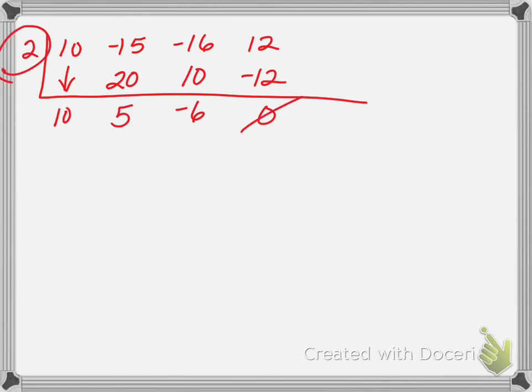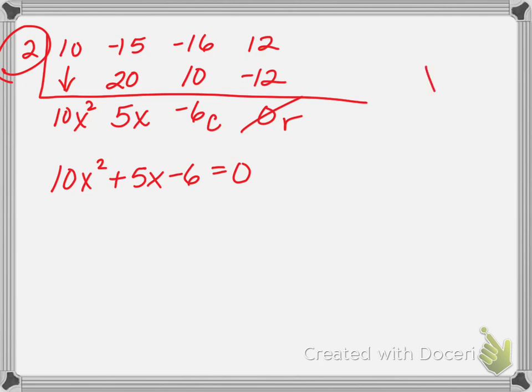Then possibly, if that's the constant, remember we already divided one x out, and we just divided another one. So that's not the constant. This is our remainder. This is our constant. That's our x. This is our x squared. So we have 10x squared plus 5x minus 6. I know I can solve this. Whether it factors or not, I can at least do the quadratic formula.